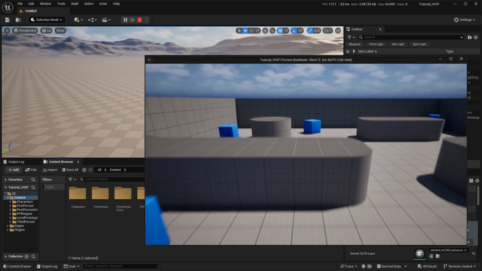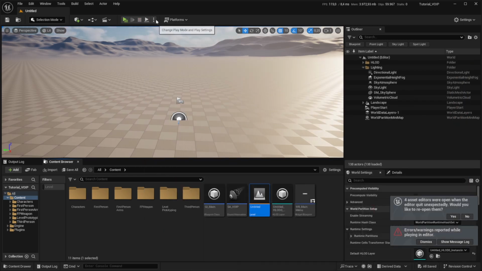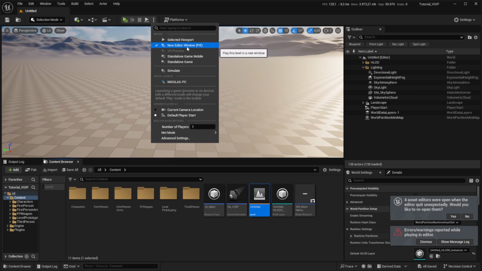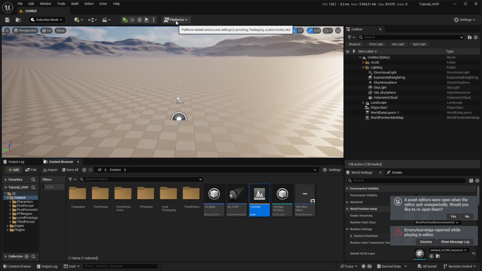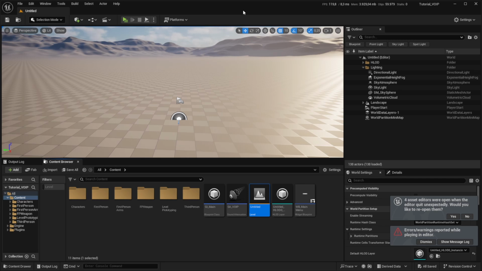So before you stop this video, I have some important things to say. One important thing is, in all the versions, this doesn't work in play in editor mode. You need to test it in standalone game, and in all the versions you need to test it on a launch project, and this doesn't work in editor at all. So you need to launch your entire project every time you want to test this.